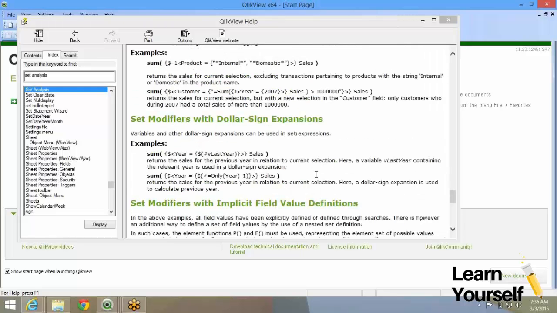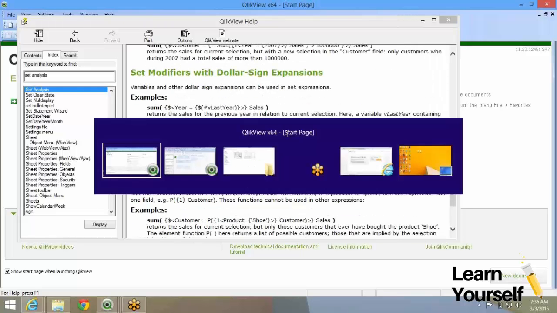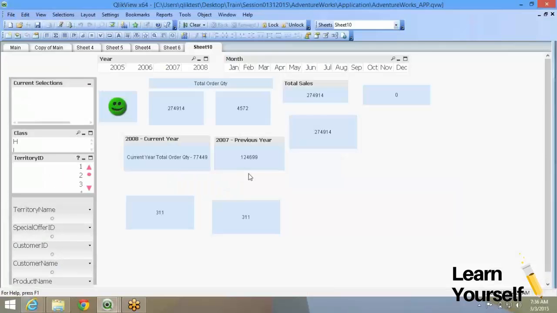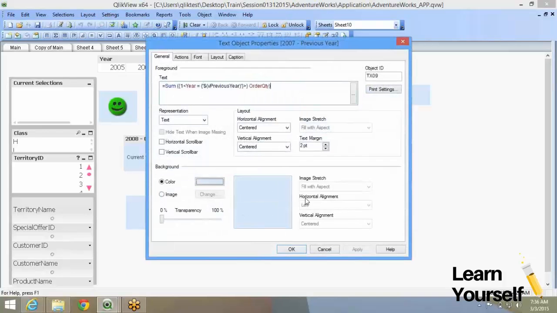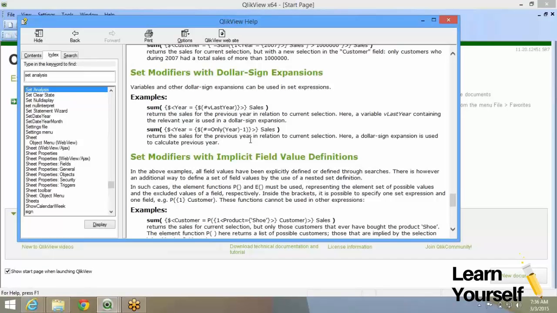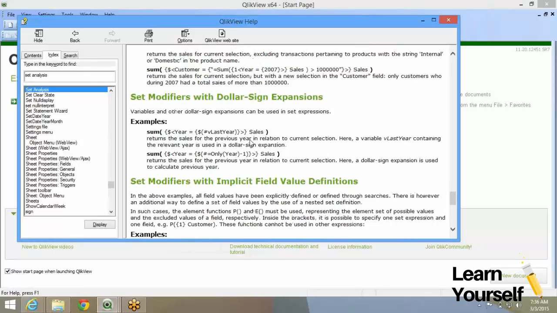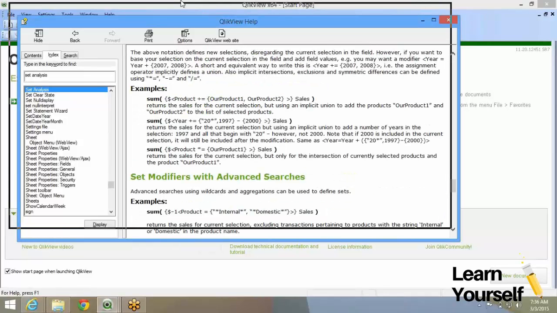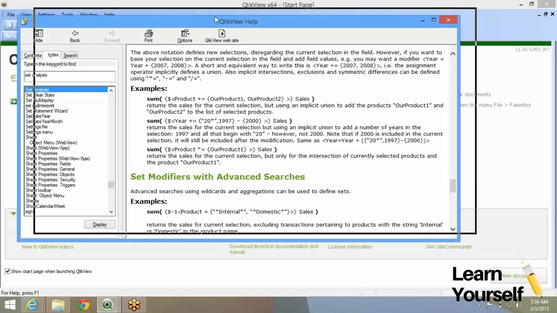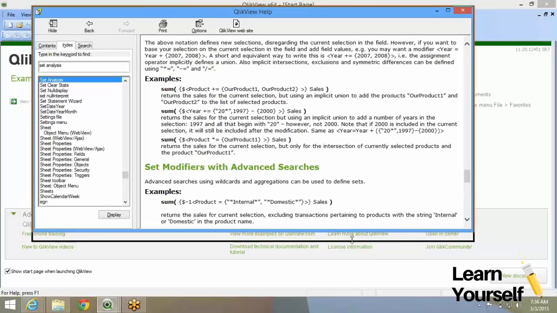Alright. So in continuation to what we were seeing last time, we saw how we could use variables and how you could write set analysis, basically using modifiers, set operations, everything. I think the next couple of things, if you go to the help files, are a little different versions of the same thing again.